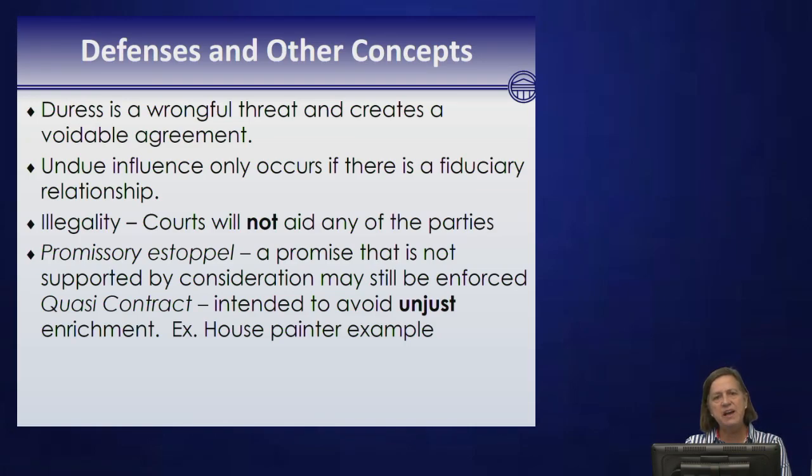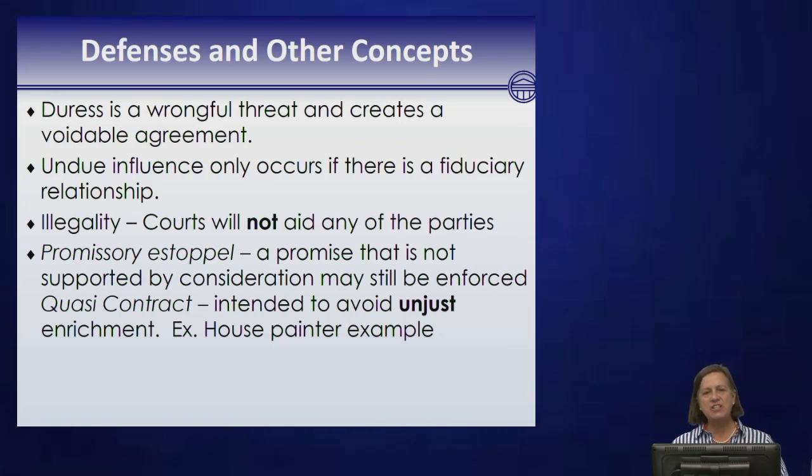Now she's a CPA. Well, she doesn't want to be a CPA. She wants to be a musician. And so she had to take all of her time to take the classes down here. She paid extra tuition to take the accounting classes. And so the court would apply promissory estoppel, and she gets the $10,000.